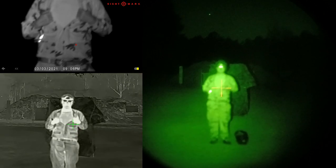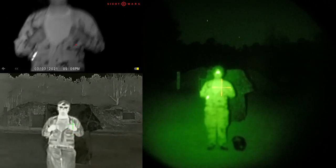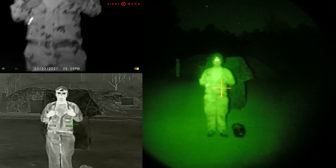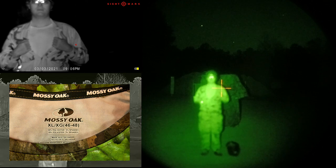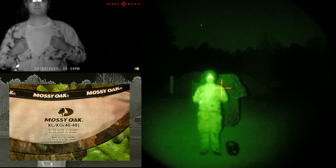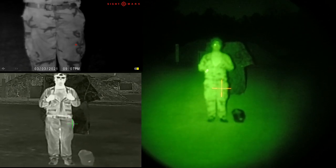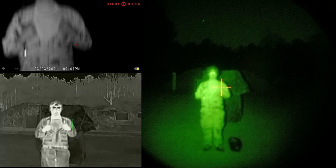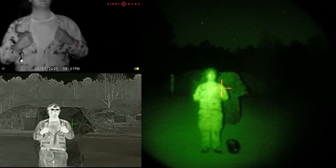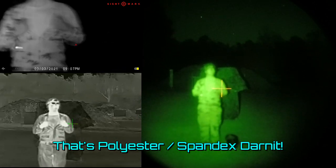Okay, now if you'll notice, that looks white, okay? And that's a Realtree camo shirt, okay? Now let me see what the Wraith is looking at here. So you can see that looks blatantly white. So there's the difference between 100% cotton camo. I'll pan down a little bit so the Wraith can see. There's your cotton camo, and that is just your nylon spandex. Even though it's a green woodland color pattern, it looks white.